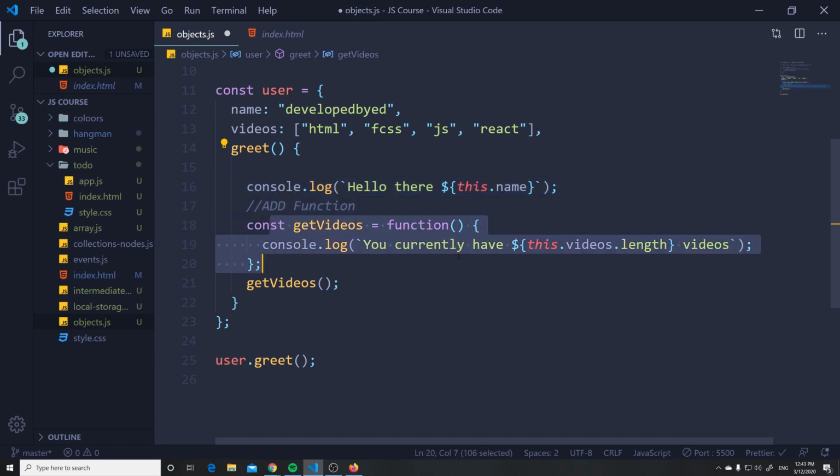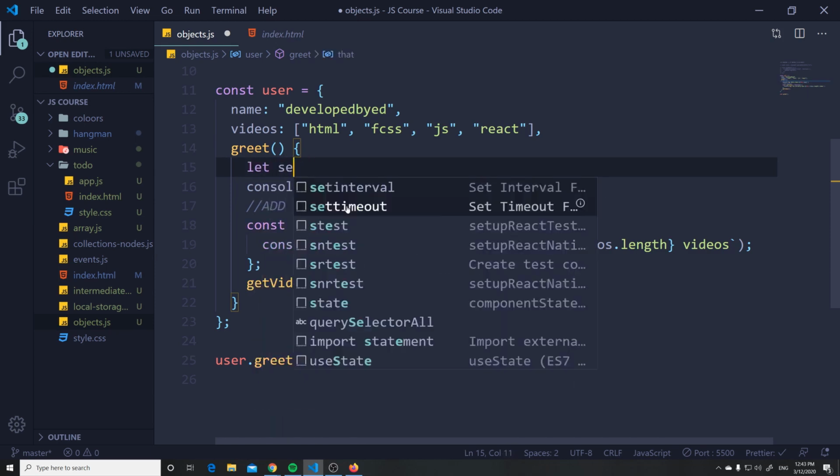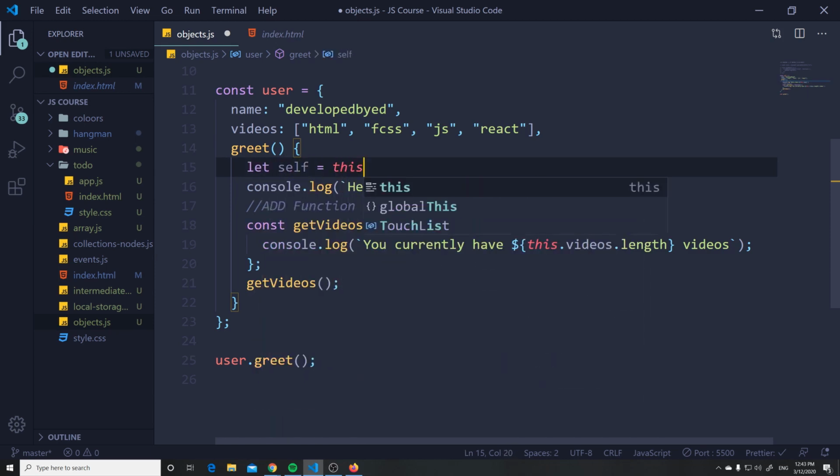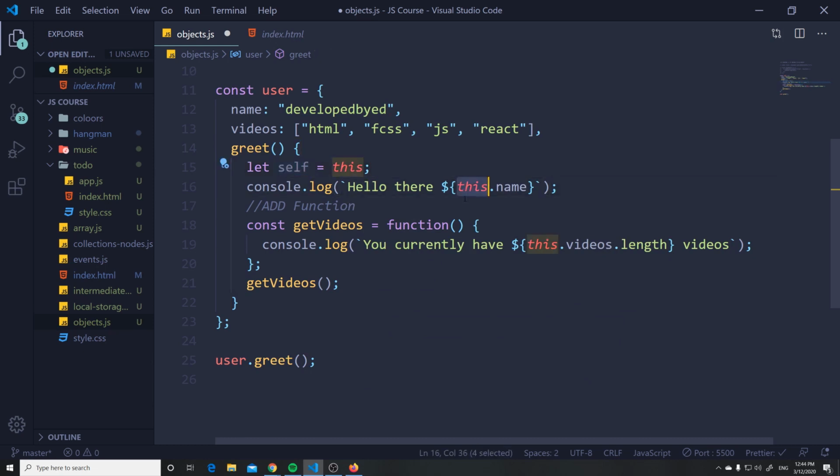But in this function inside the method, it doesn't work anymore. So what people would do is go to the level where your this keyword still works, and create a variable and pass that down inside this function. They would create something like let that or self and set that equal to this. And then they would pass the self down everywhere else.